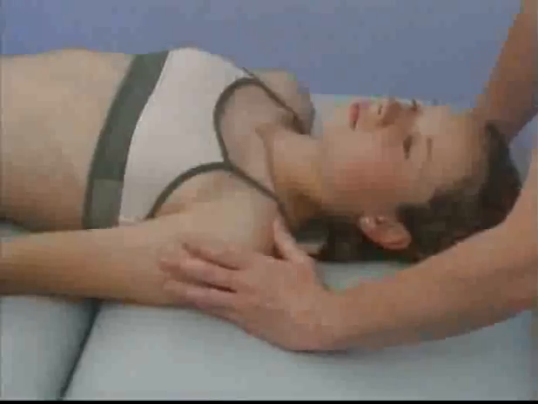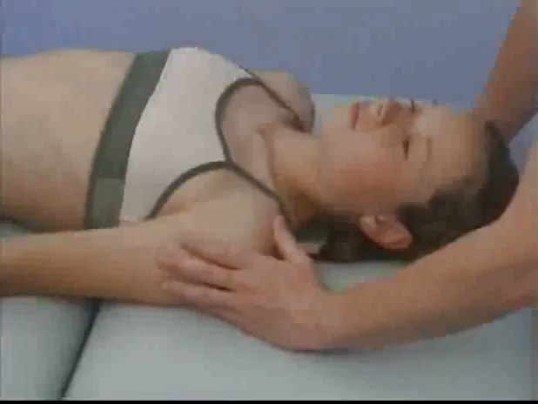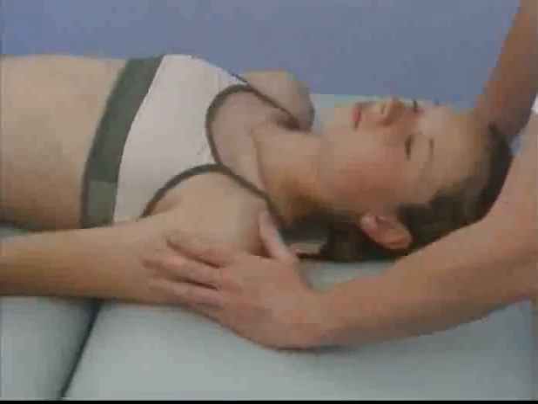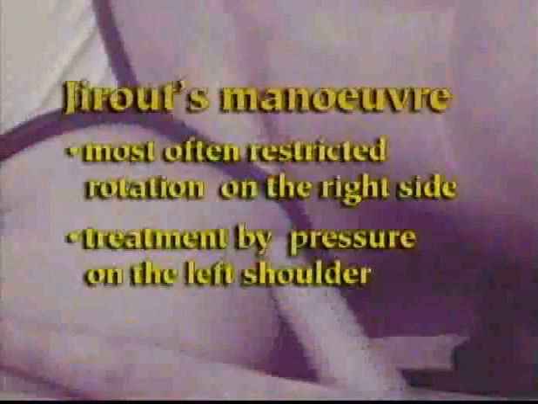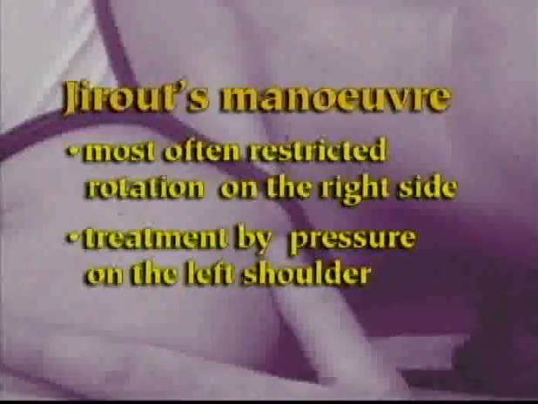Hold your breath. During this phase, we stimulate at the acromion, followed by relax and breathe out. During relaxation, the shoulder moves in a caudal direction. Push your shoulder up and breathe in. Hold it. Relax and breathe out. As movement is restricted to the right in the majority of cases, this is carried out mostly on the left side, and only exceptionally on the right side.